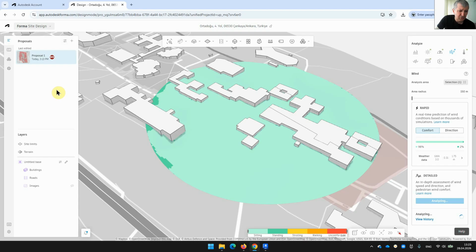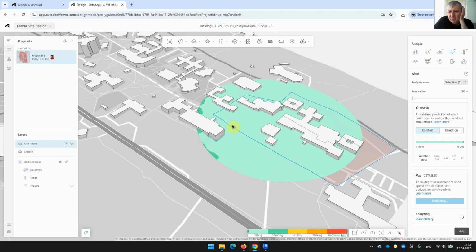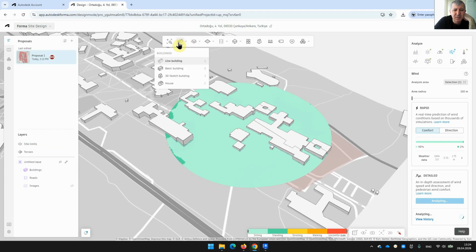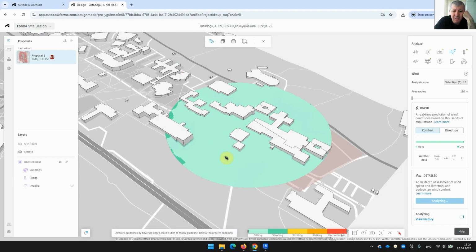Okay, now this is what it is about. Now what I want to do is go back to the project. Let's go to, how do you do that? Well, on top of that we can add buildings, like we can for instance place a basic building on our site. We can use some geometries, etc. But this is not what I'll be dealing with.